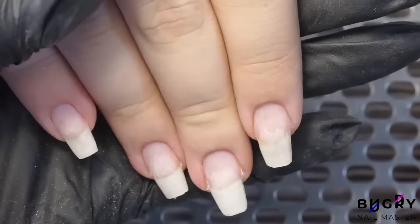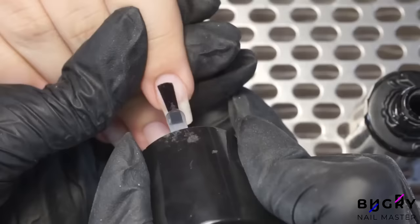After the cuticle cleanup, I'm applying a primer and a thin layer of a base coat and further applying our poly gel.